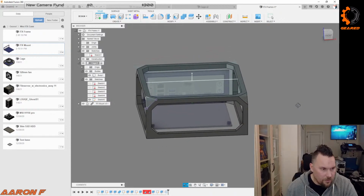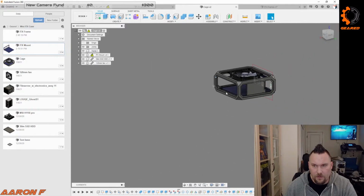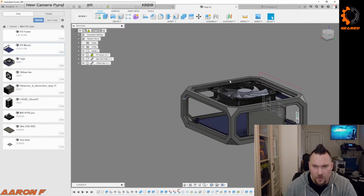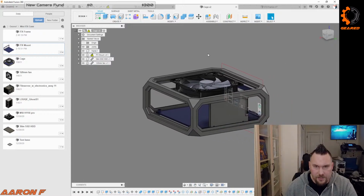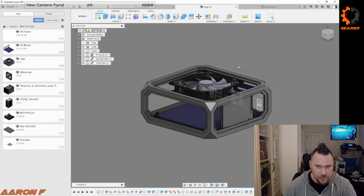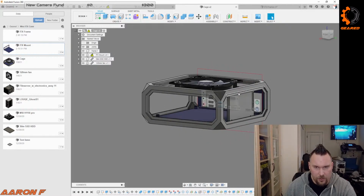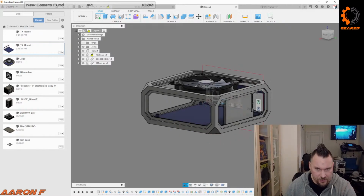Oh, so to show you, Niam, since you just jumped in, this is kind of a rough one I created a couple days ago. It's the same all the way around, which we're not going to do on the final case. This was just to get an idea of kind of size, how things would fit in there, and what may or may not look good as far as beveled edges and stuff like that.